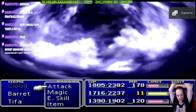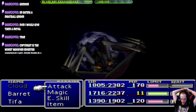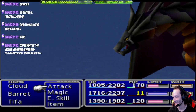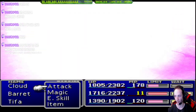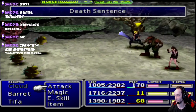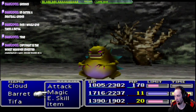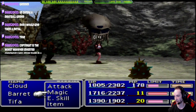Bahamut, go! Well, one Bahamut. I want the other Bahamuts. I want my Knights of the Round. I want everything. I want the world. I can't wait to see how they handle all the Bahamuts, though. I know one of the Bahamuts is a summon in the remake. I don't have him yet, but that's because I never mastered all the magic or the elemental magic materia thing.